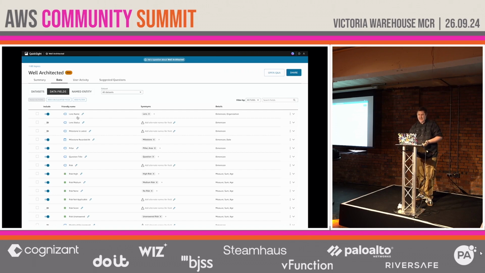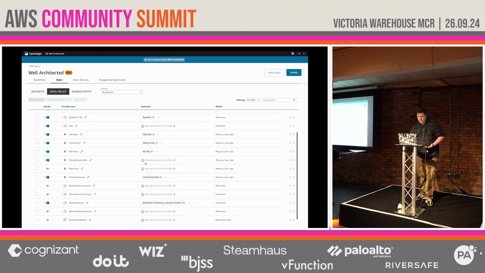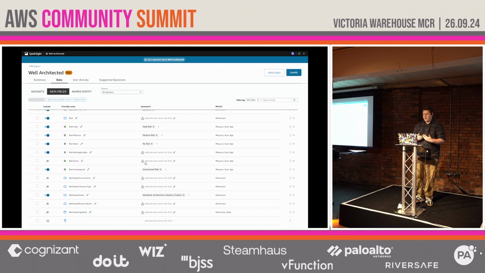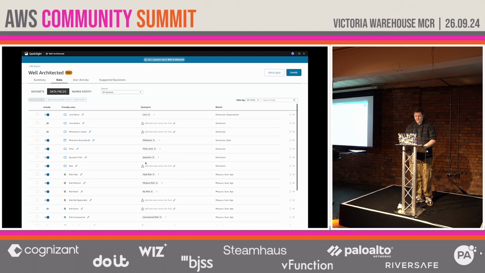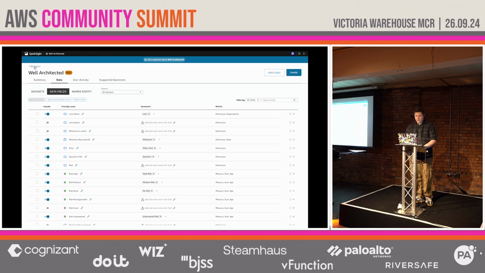He might just say lens name, or he might say lens. So I'm giving it synonyms to follow. Similarly here, milestone recorded at is the field name. My CTO doesn't talk that way. He'd say milestone. So let's help the LLM out by giving it these different synonyms. This is a bit of trial and error, and it's that kind of process of feature engineering, I think, that's common within machine learning workloads.